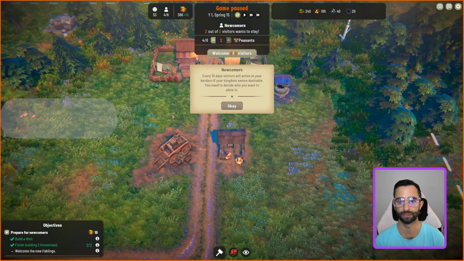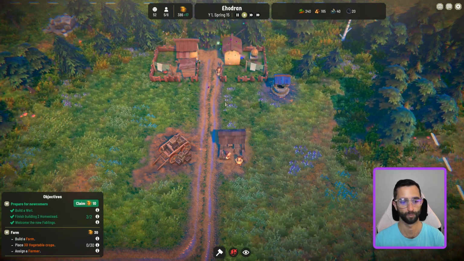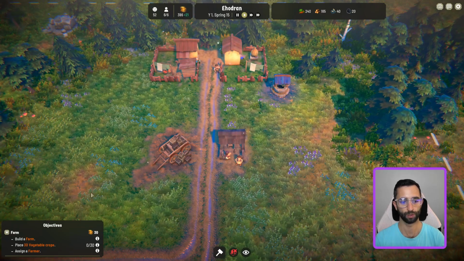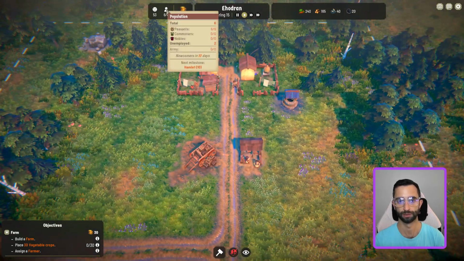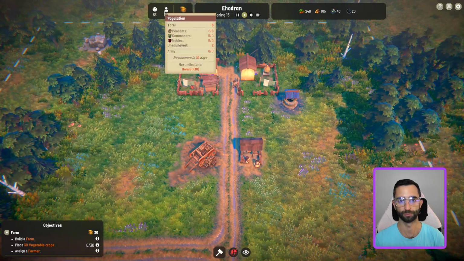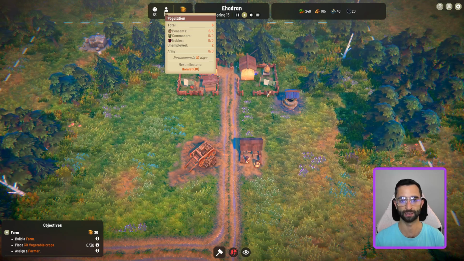Every 10 days, visitors will arrive at your borders if the kingdom seems desirable. You need to decide who you want to allow in. Okay. Yeah, you can join. Welcome to new followers. How do I know if they have a home? We got a bunch of peasants.